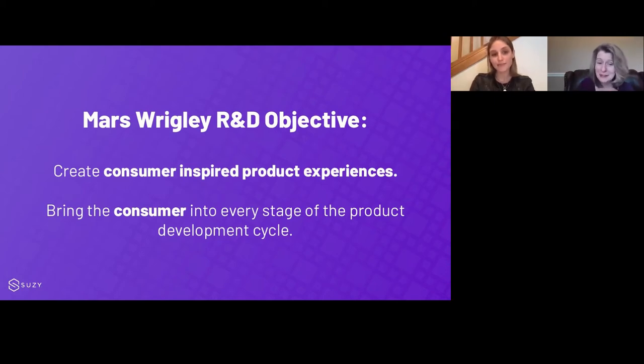Absolutely. So hopefully that wasn't too much detail for you, Carly. I know, it all makes sense. And what you're talking about is just maintaining that consumer intimacy for every single stage of the product development cycle. Can you talk to us a little bit about why consumer feedback is so important to integrate early on in the development cycle?